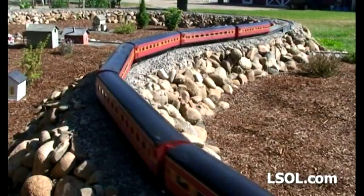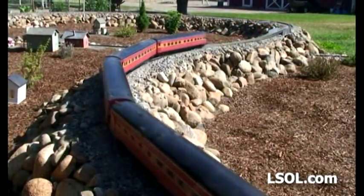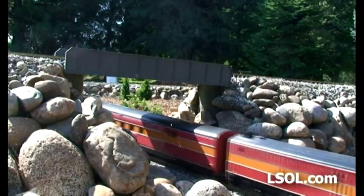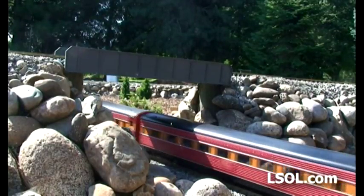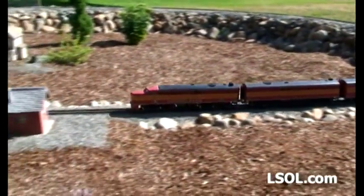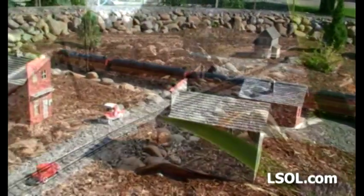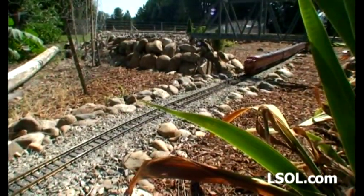Now that is almost all solid rock and a 2.5% grade going up there. I call the grade going up a little Cuesta grade, like Cuesta grade out of San Luis Obispo, California. The loop going under it, I call my little Tehachapi loop, because this is Southern Pacific Railroad and those two grades are very famous for the railroad.